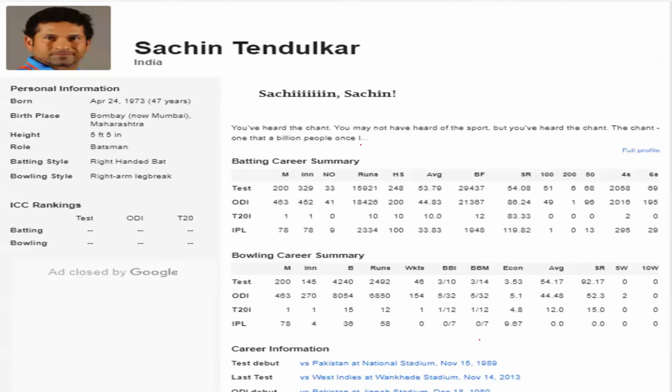So let's say, who is this guy? Can I guess his name? What is the name of this guy? Sachin. When he was playing cricket, prior to 2013 or 2014, everyone in the stadium would chant, "Sachin." People used to call him the god of cricket. He is one of the all-time best cricketers in the world, either in Test or ODI. He is the only one who has faced almost 50,000 balls in his entire career, which includes Test, ODI, T20, and IPL.